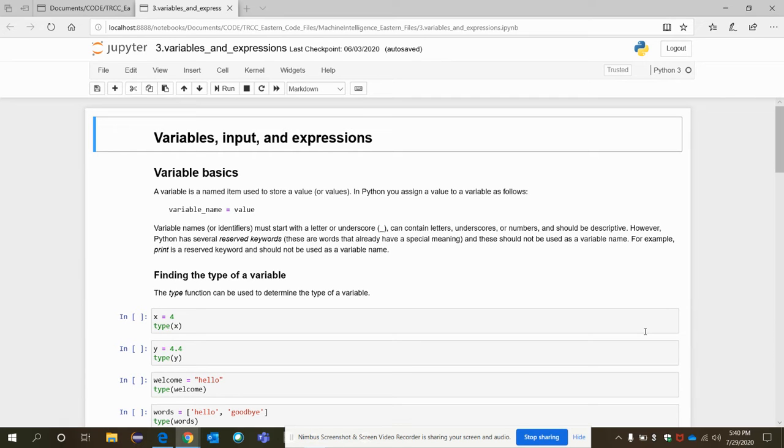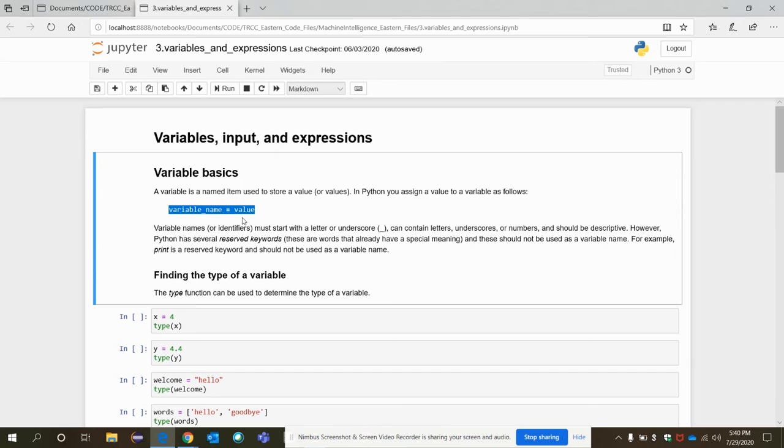In Python, the syntax to assign a value is this way. The right hand side will have a value, and there should be one assignment operator. If you write like this, then the value on the right hand side will be assigned to the left hand side variable name. For having a variable name, there are some guidelines or rules you need to follow.